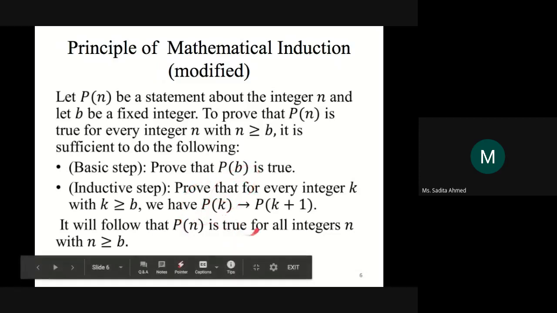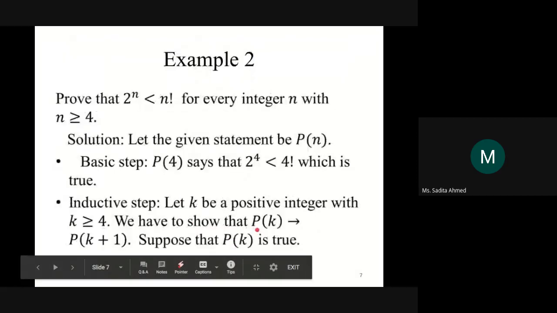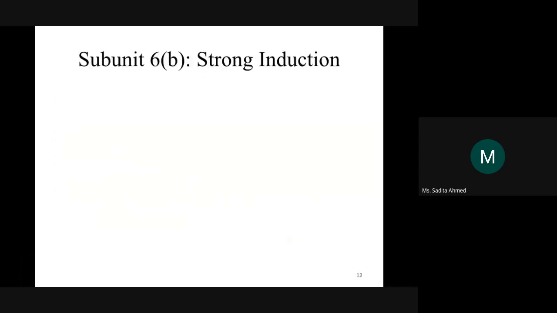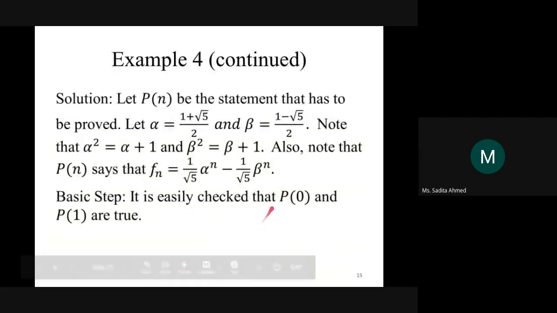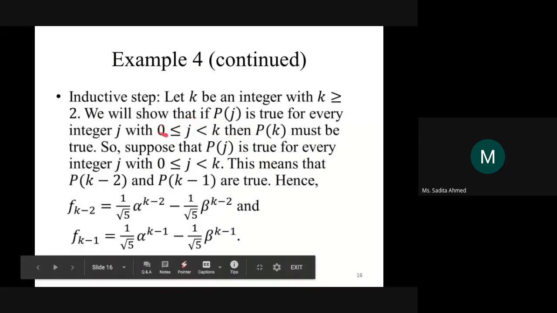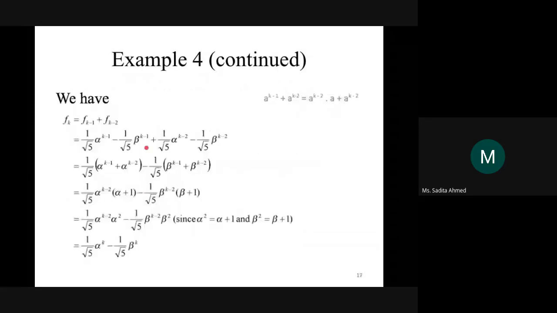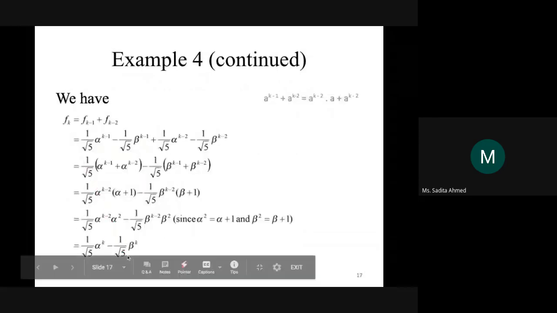For induction, we went with this, okay? Because this made our work look tidier. However, for strong induction, we went with the range in the assumption until k minus 1. Assumption is the range j where we are assuming the statement to be true. For that, we go on from 0 until k minus 1. And then we prove it for k. Why did we do it this way? Think about it. If you prove it for k, then all you have to do is prove it for 1 by square root of 5 alpha to the power of k, 1 minus 1 by square root of 5 beta to the power of k.